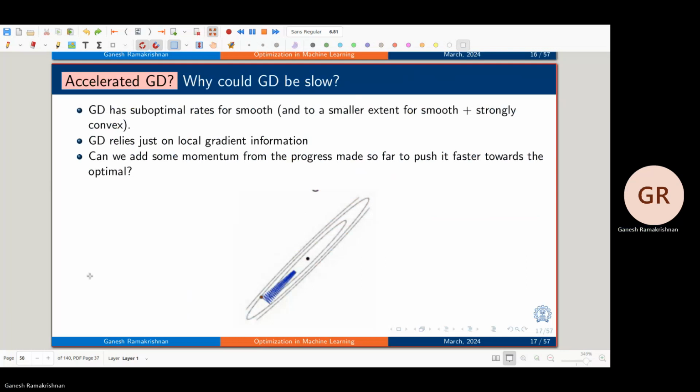See, gradient descent exploits only the local gradient information. And obviously, you can see it's a problem. Now, can we have second order information? Smoothness is about second order. But smoothness is basically giving an upper bound on second order, an upper bound on the curvature. So can we respect that upper bound on curvature by adding some information from the progress made so far, so that I know that I don't overstep? The issue is I may overstep. If I know the upper bound is there, I will not overstep. So can I avoid overstepping through momentum? That's the whole query.